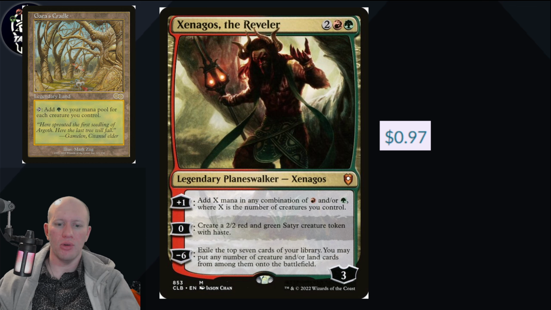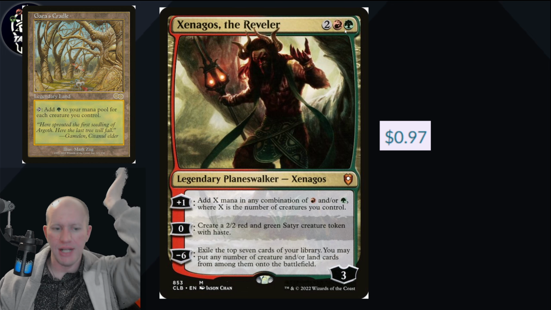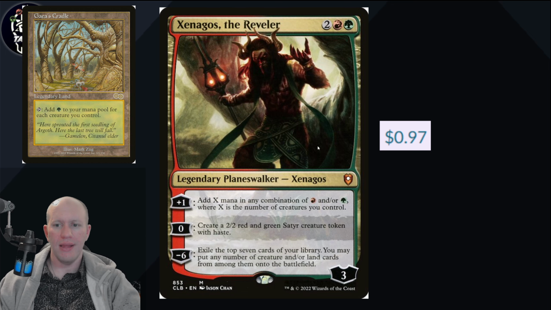We've also got Xenagos, which is red green, and it's also based off the number of creatures you control. Again, more upfront cost here for four rather than three, but it doesn't use a land drop to start off. Having a land drop as well is good, and you also have the option of having some red mana there if you're in Gruul or whatever extension from Gruul you've got, Jund or whatever, then it's good.